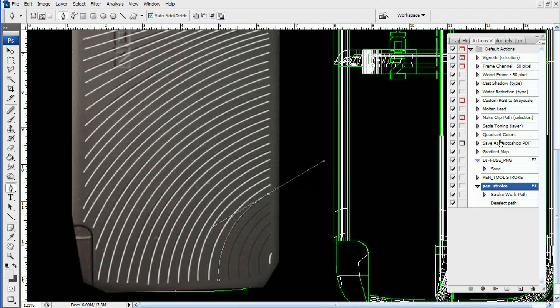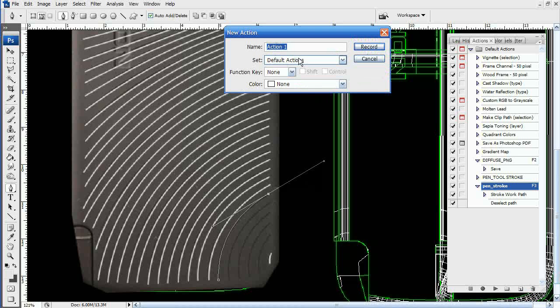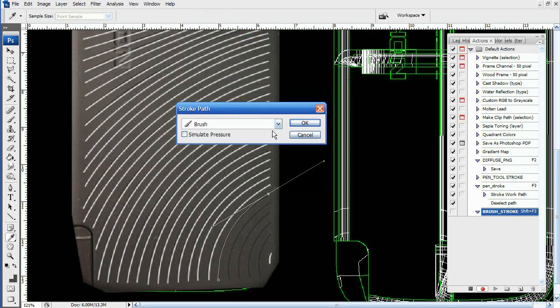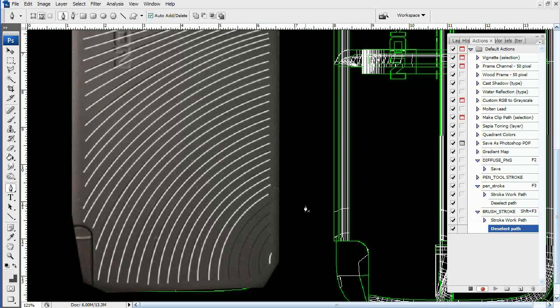Make the path. Now go to a new action. Say brush stroke, and go to F3. Say record, and now do this tedious thing. Okay, just enter. Now stop the recording, and now when you press F3, you have your lines.